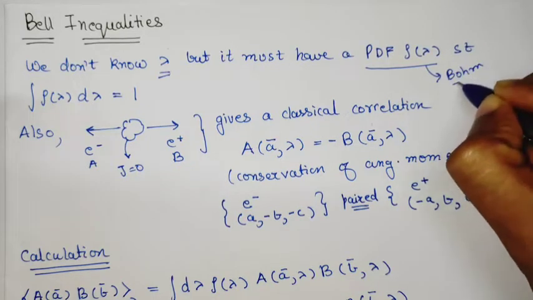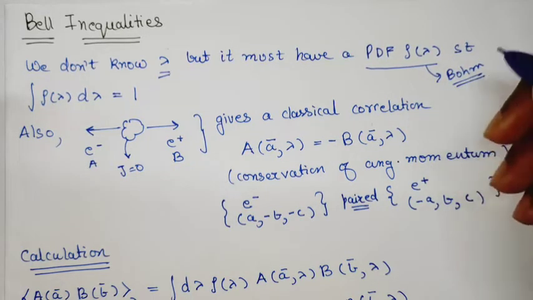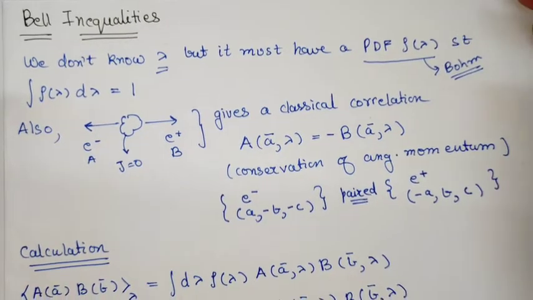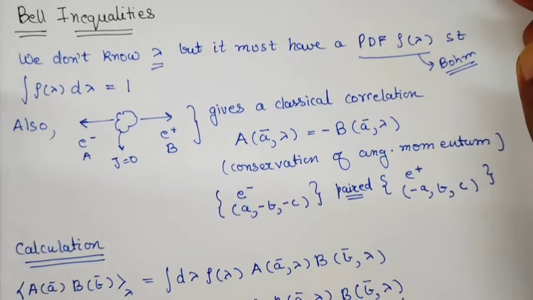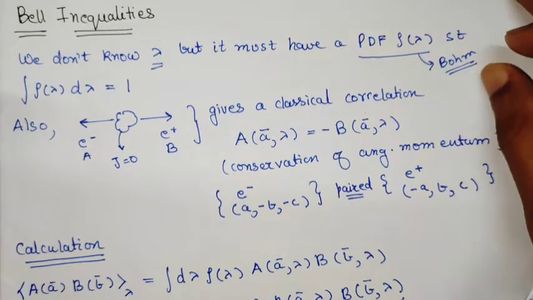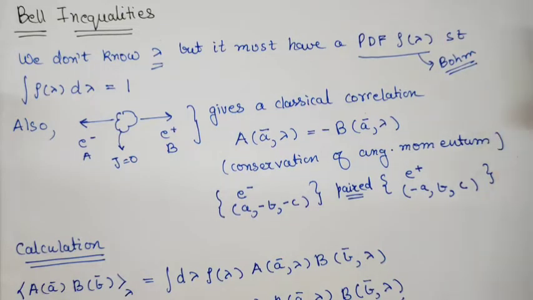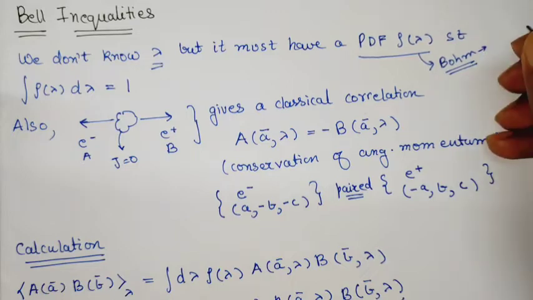So this particularly goes to Bohm, where he has made significant progress and has shown the existence of this hidden variable theory. And it is a paper that has been cited in Bell's own paper.